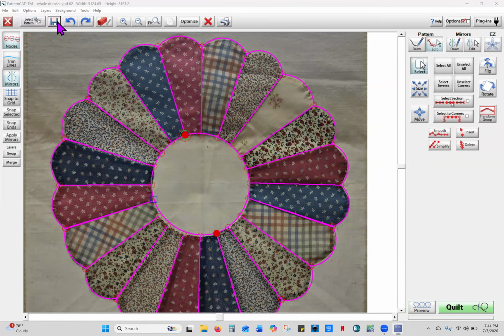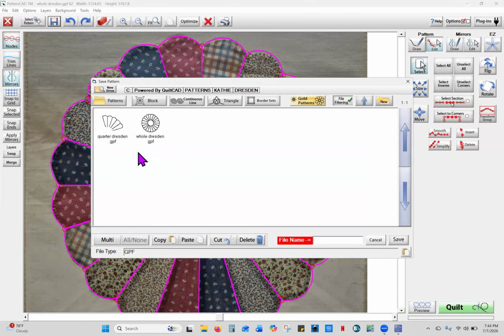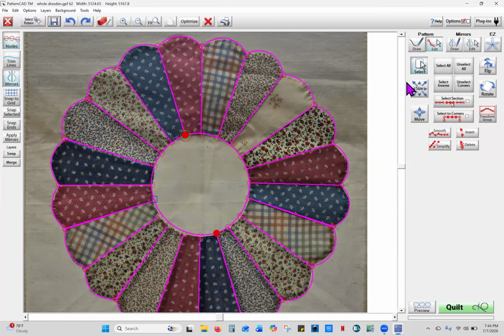So now I actually want to go back and see, yes, okay, so now it looks to me like my whole Dresden plate is saved. So that's good. So I'm not going to worry about it. But I cannot tell you why sometimes it's doing that and sometimes it's not. But Grace has confirmed to me that it's not me because I kept thinking, oh no, what am I doing? But it really is a problem and they don't know how to fix it. Or Ron from tech support has not been able to find someone that knows what to do to fix it. So now that I have saved just the plain pattern, I want to save it as a template.